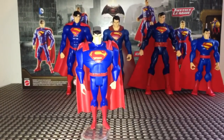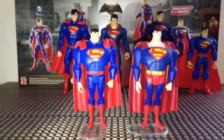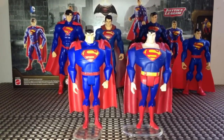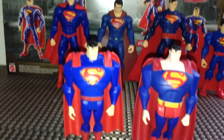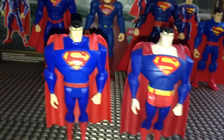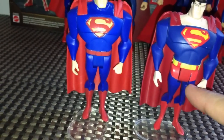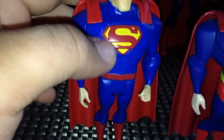with the regular Justice League Unlimited Superman, I've got him right here, so we can compare them side by side. It's pretty interesting, the New 52 Superman and the regular Superman, but wow, definitely different. The latest variation of this Superman, the S was sculpted away, and it was also sculpted away on his trousers and his boots. On this Superman, we have a sculpted S, so you can feel it, it's raised.